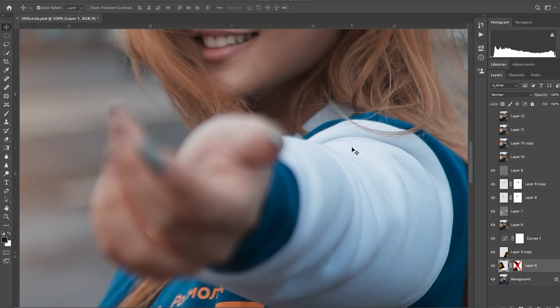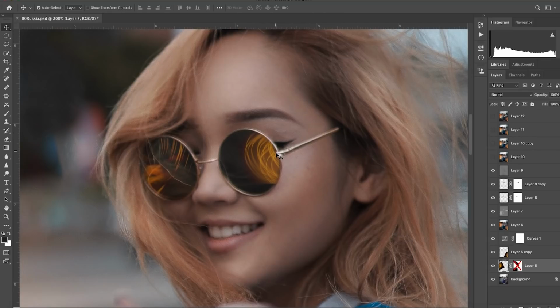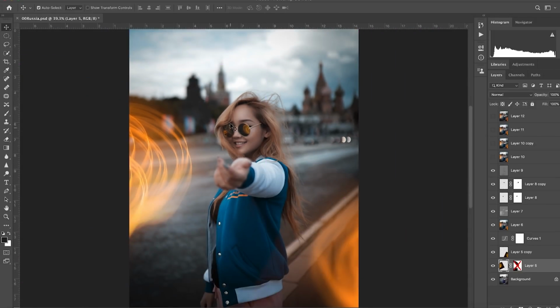As you can see, if you zoom in, I even added the light to make a reflection out of the glasses, the sunglasses. This way it makes it more dramatic and realistic. I'm not gonna showcase the whole thing, how I got this result here. But if you want me to make a full tutorial about it, please comment down below, because I didn't want this video to be really long on you. So basically this video is showing you guys how these lights can enhance your photo in a really professional way.